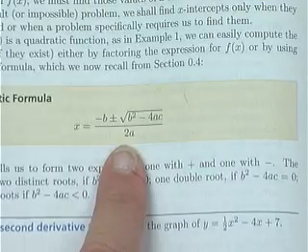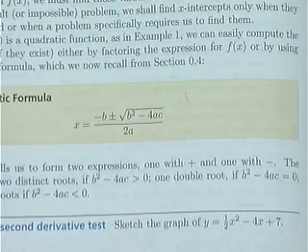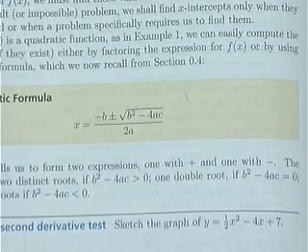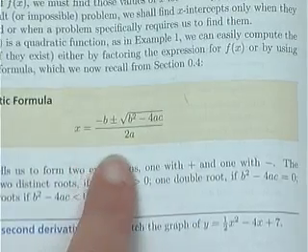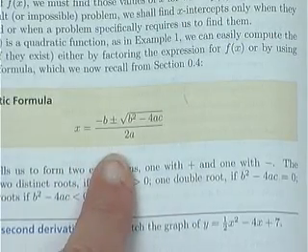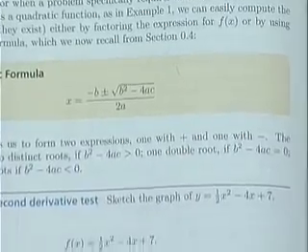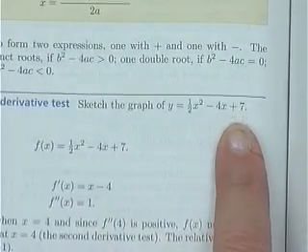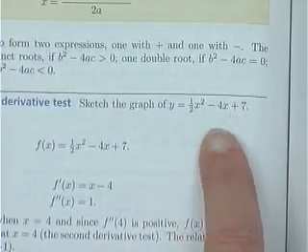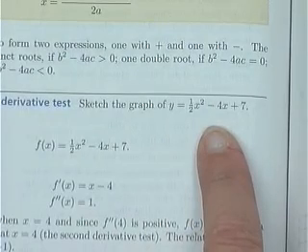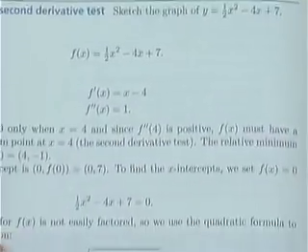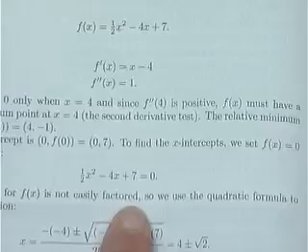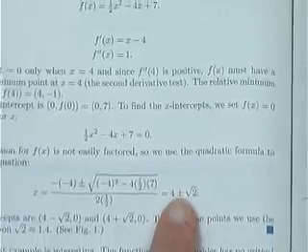In section 2.4, they remind you of the quadratic formula. If you had a quadratic function, and it didn't factor, and you were looking for the x-intercepts, you could use your quadratic formula to find those x-intercepts. And their first example here is a quadratic function. And when you start looking for the x-intercepts, that one does not factor. So if you used your quadratic formula, you could find out where it crossed the x-axis. And they tell you right here, it's not easily factored. So we use the quadratic formula. Okay?